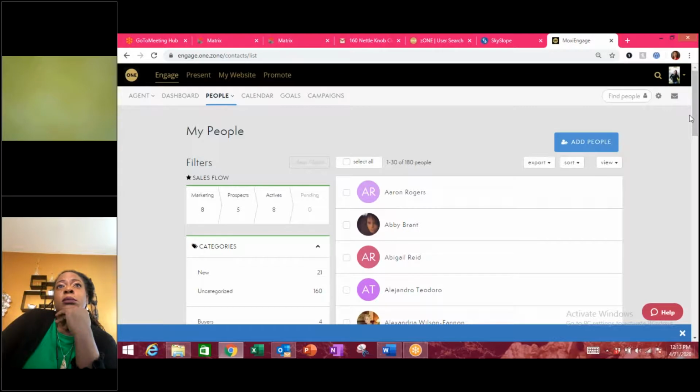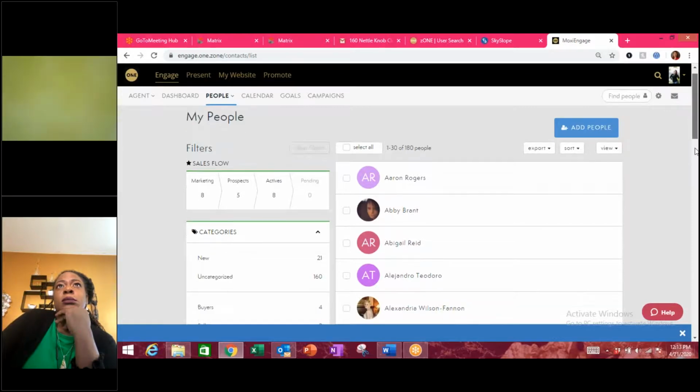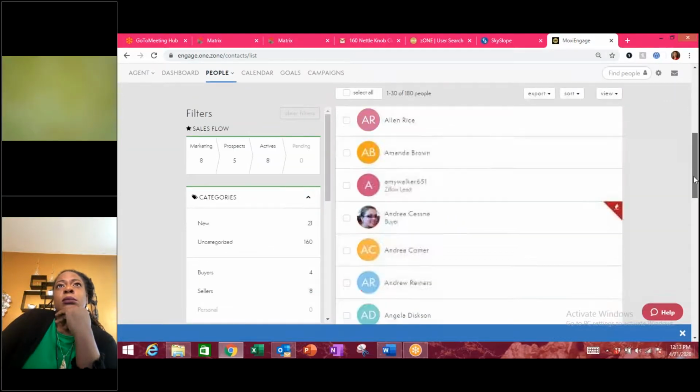Those checklists that it provides are really good because they name things that you could be doing currently for your clients that sometimes we just don't think about. It's a really great tool for new agents, just something to go by of what could I possibly be doing right now. That checklist can give you several different things, but you have to put your people in Moxi and add a transaction to them in order to access those checklists.